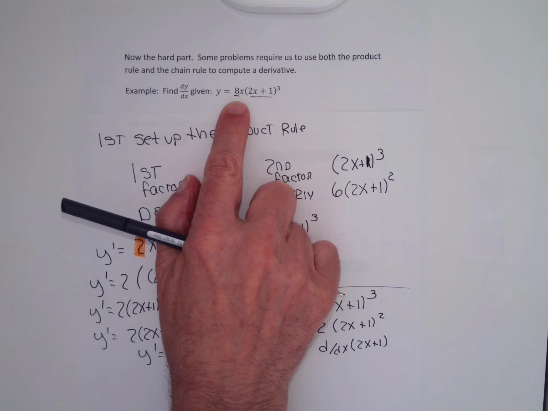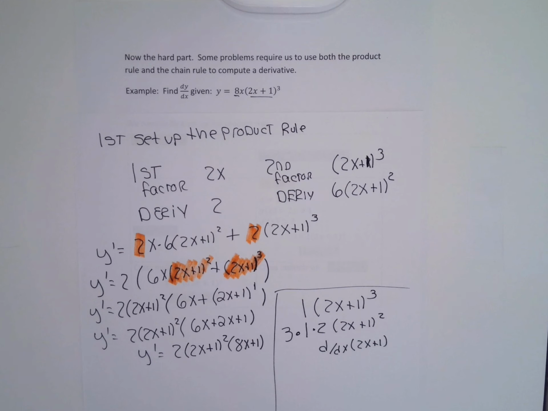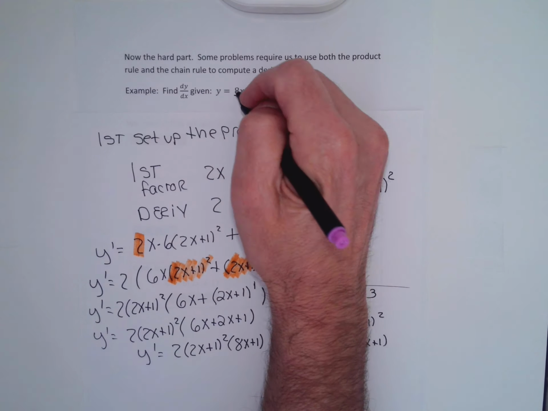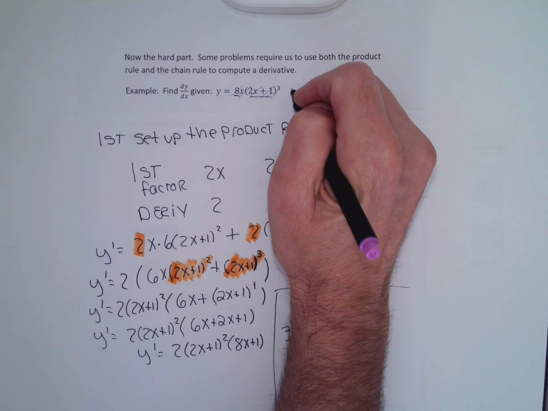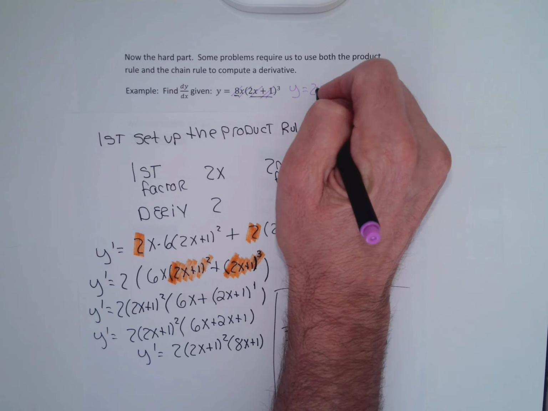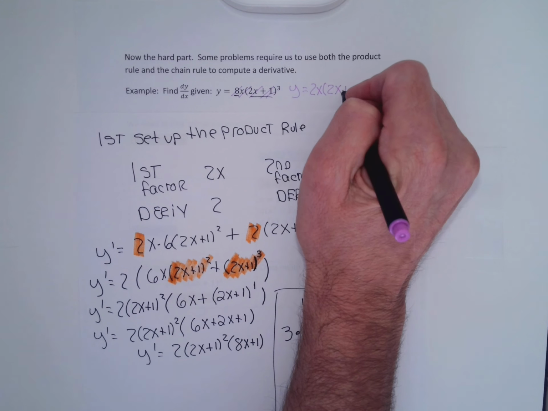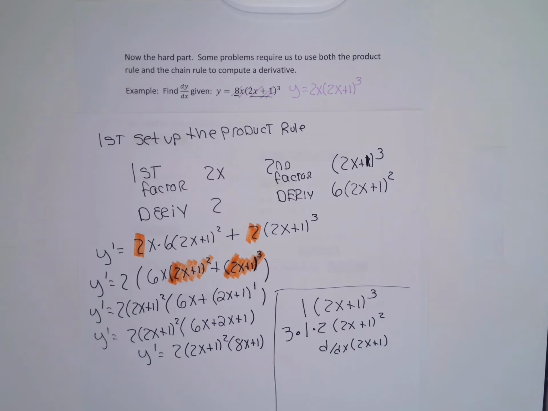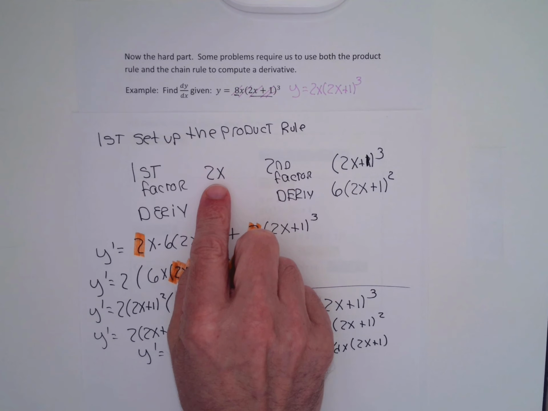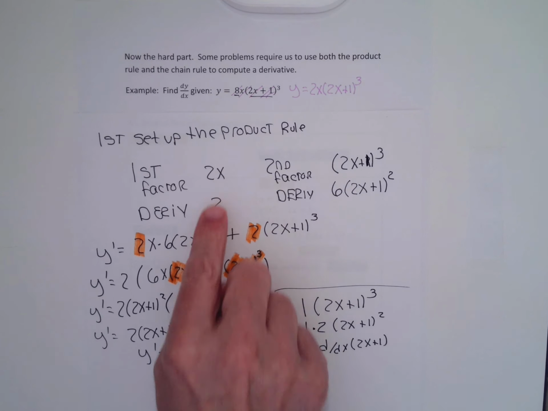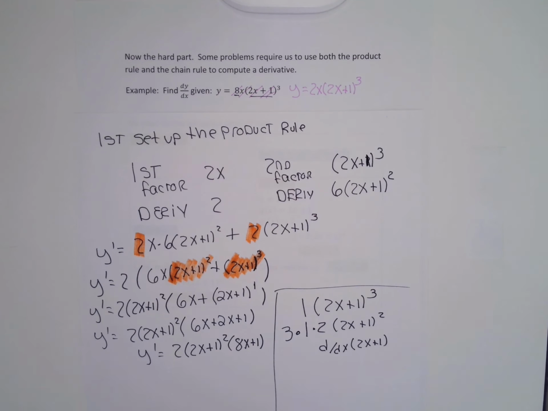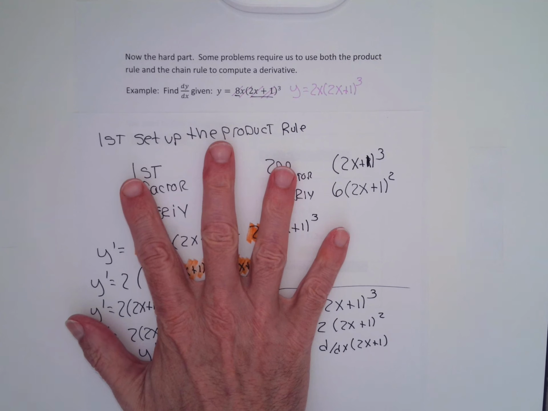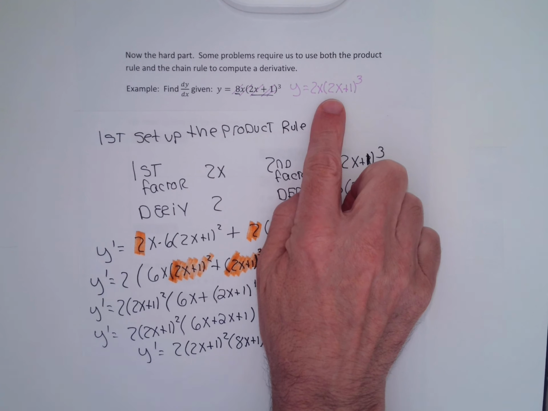The first factor, I should have written 8x here. I wrote 2x maybe because I want to make my life easier. Let me pretend that I found a correct derivative, but I made a bad mistake on the first step. I found the derivative of 2x times 2x plus 1 cubed. I did it perfectly, but I didn't really find the derivative of the problem I was asked to find the derivative of. My debate is to fix my mistake, to change this 2x to an 8x, to make its derivative 8, and then go through all the steps again, or pretend that this was the problem and call my work correct. So my work is correct for the derivative of this.